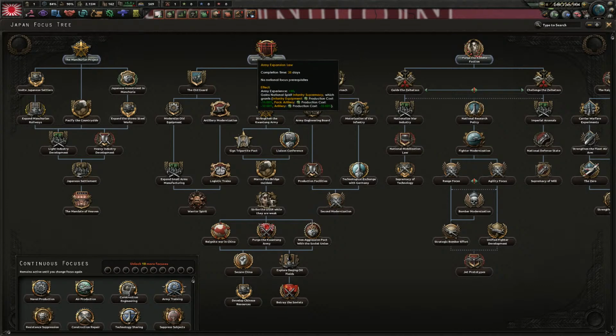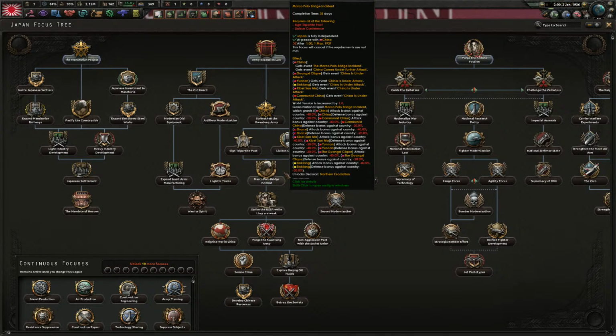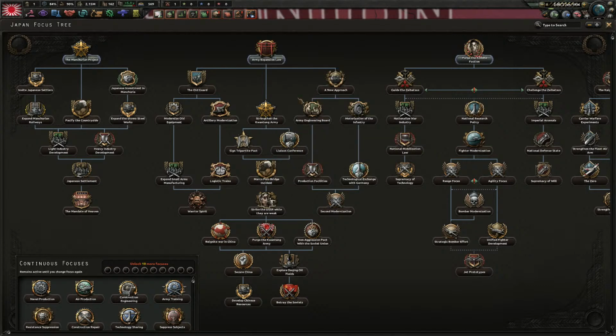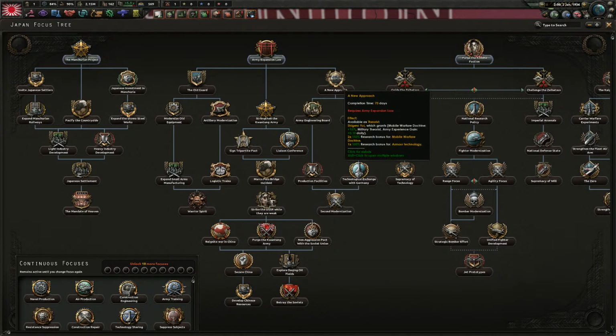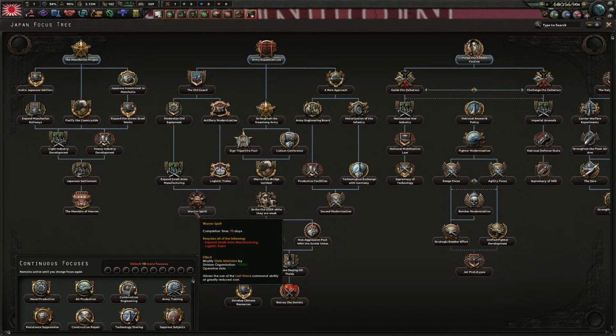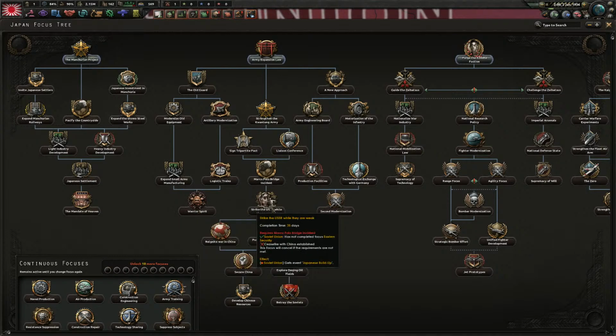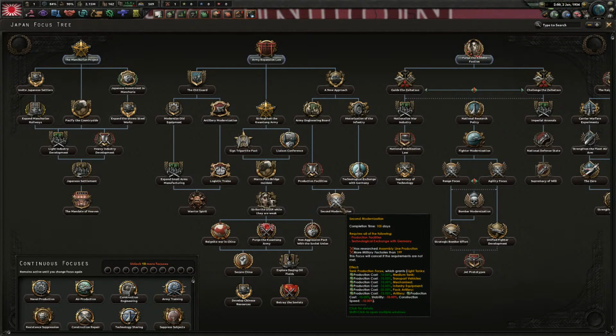So the army expansion, this is all bonuses for the army that eventually starts us fighting the Marco Polo Bridge incident. What's also interesting is you've got both options available. A new approach, which takes you down the path of getting armored forces, and the old guard, which keeps you on grand battle plan and gives you extra basic infantry equipment. So what's interesting is none of this is mutually exclusive. You seem to be able to get all of this stuff.